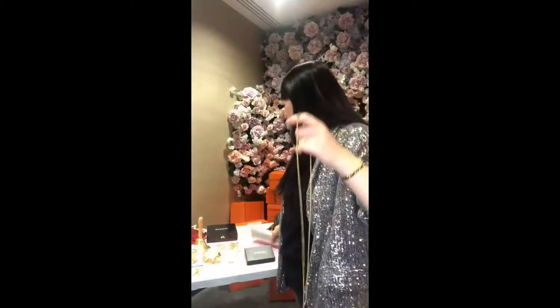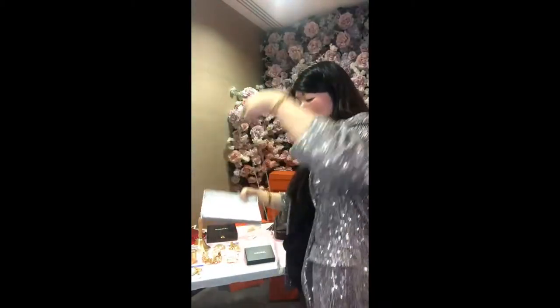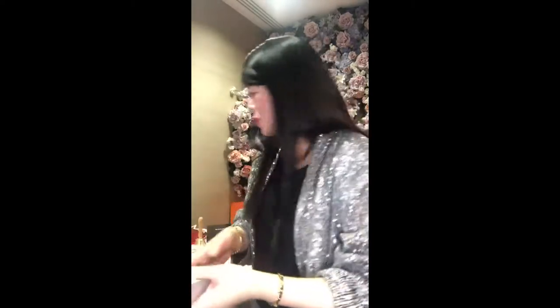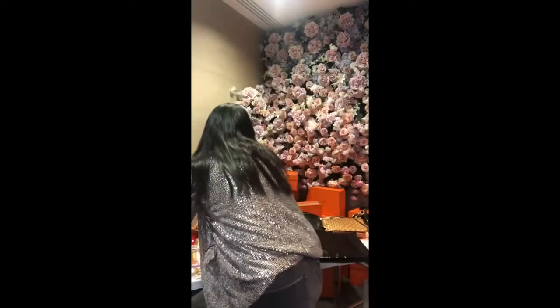So incredibly affordable. You know, and you're getting something that is unique, no one else will have. It's available there, just right there. Just give it one more spin. And it comes with its original box as well. So that's a really cool piece of vintage, a real life loop with a magnifying glass. Actually, I will say that is one of my star buys. I really, really love that piece.